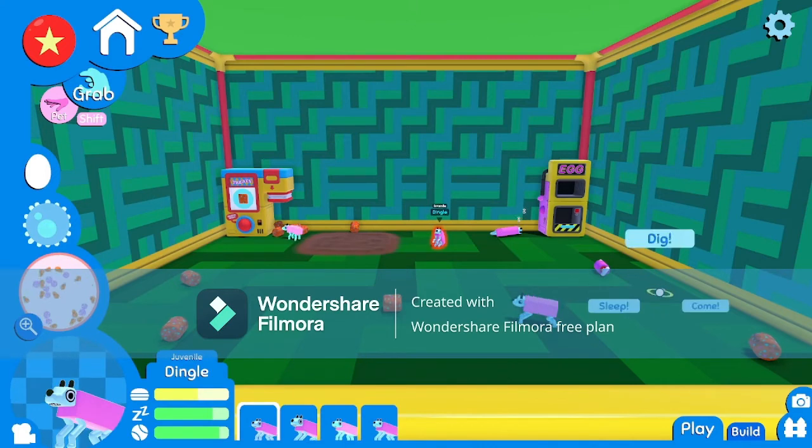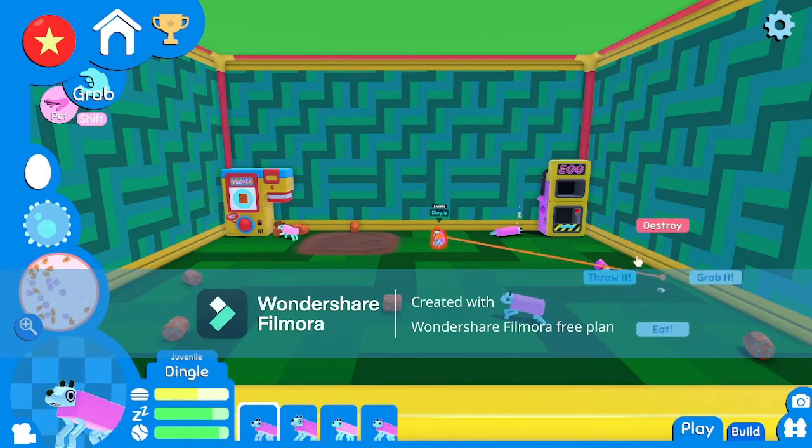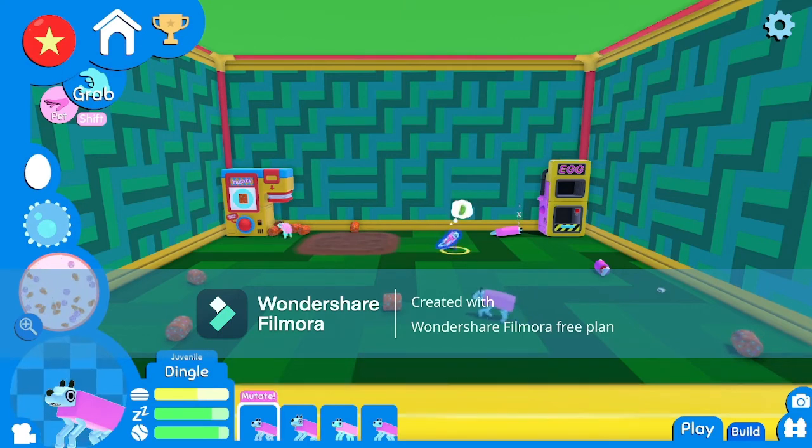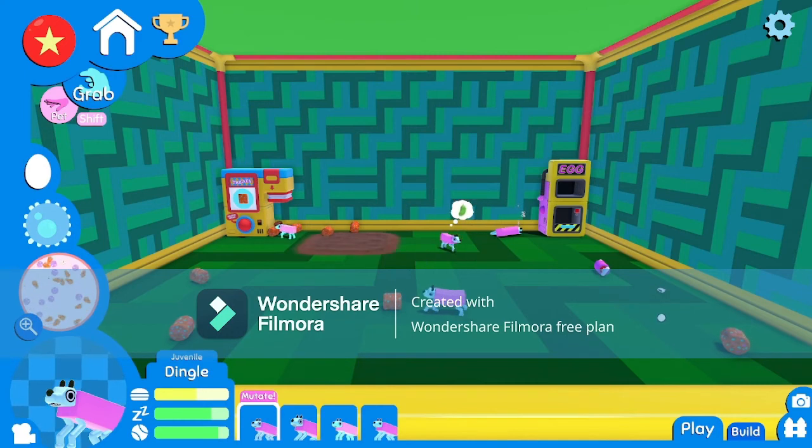Okay, Dingle. Right here. Come eat this. Eat this. We need to know what that does to you. Go over there. No, come on. Eat it first. We need you to eat it first. We need to know what that does.